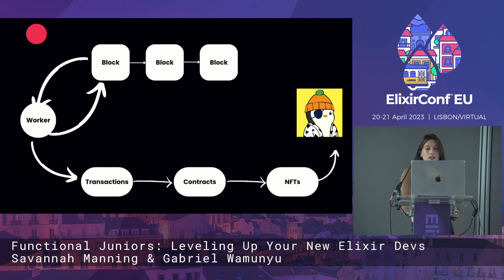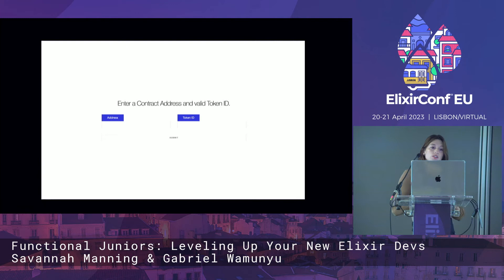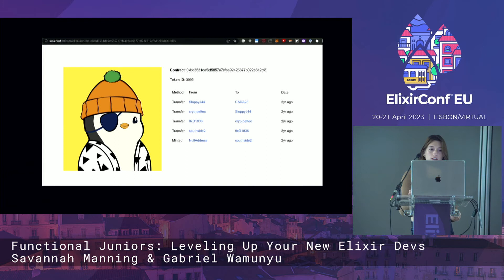Here's a quick diagram of what's going on. We have two main parts — our worker and our business context. In our worker, we manually set a start block for the tracker to begin pulling transactions from, and then the worker iterates through the blocks until it's caught up with the most recent one. Our UI is very simple — we're mostly backend devs, so don't judge it. You input the address you want to track and the token ID, click submit, and you get a tracker page that displays your NFT, shows the contract address, the token ID, and all the correlated method transactions. We also have an additional feature to track real-time NFT transactions — if someone buys an NFT in real time, you get a notification.